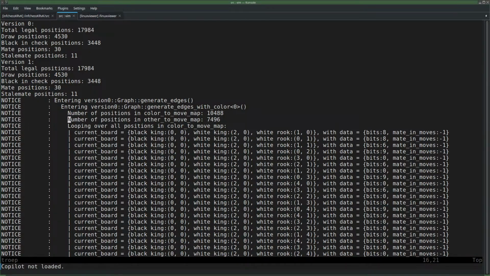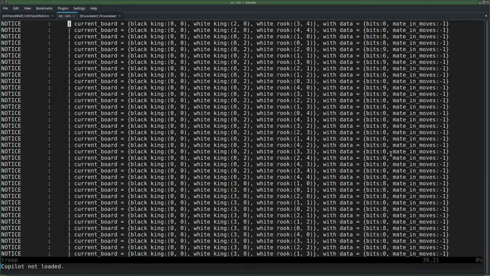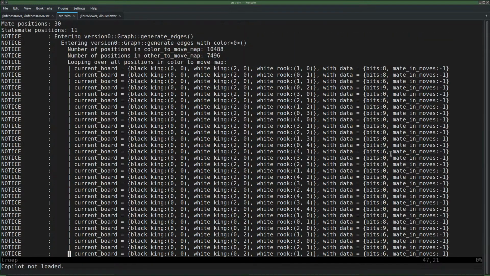Okay, the working version 0, looking over all positions in color to move map. That's a lot of them. Just printing bits, it's a bit vague. Don't even know what that is anymore.